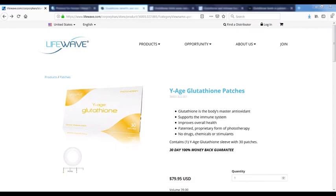Just a quick mention here, I'm not a medical doctor. I'm an inventor and a researcher. And we are not making any medical claims about our product. We're going to look at a lot of technical information today that I'll share for your information only. We never make medical claims about our products. So with that out of the way, let's go ahead and get started.